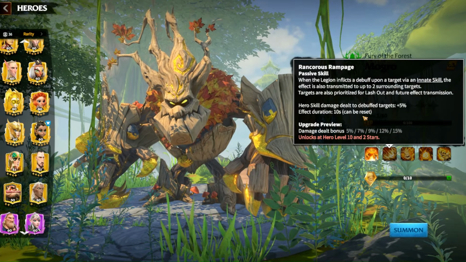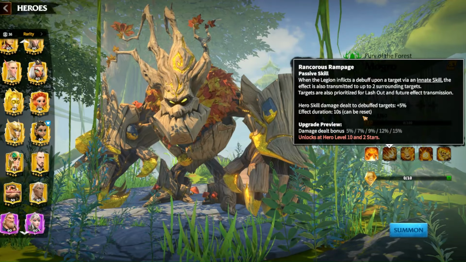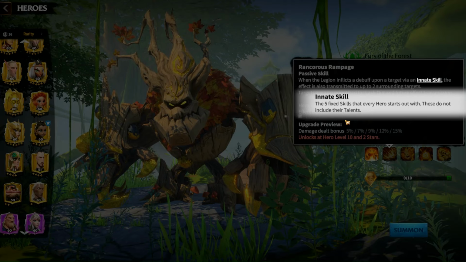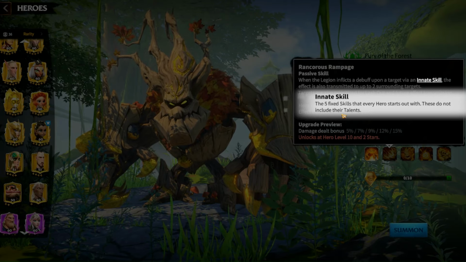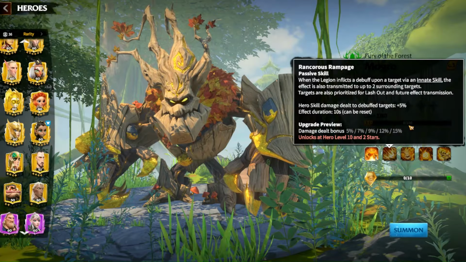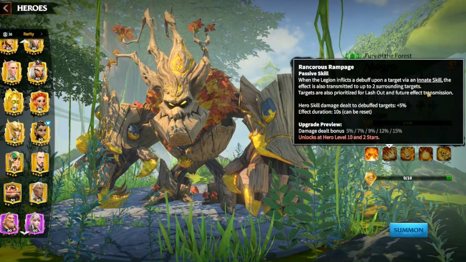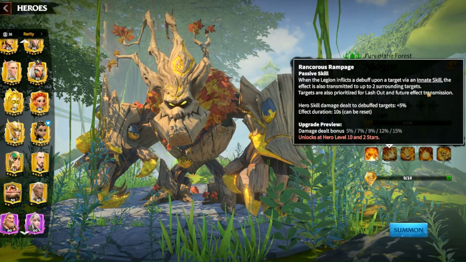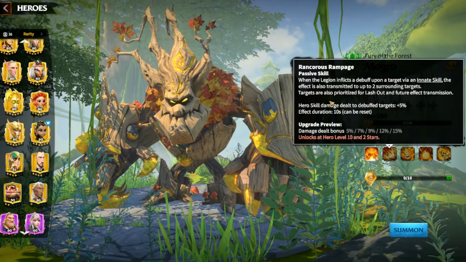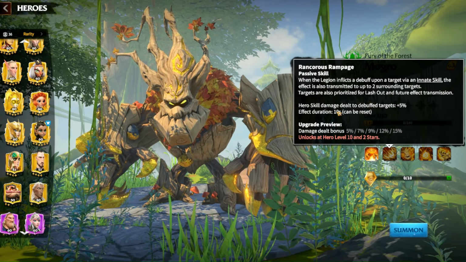His second skill is that when the Legion inflicts a debuff upon a target via an innate skill, which is, of course, the 5 fixed skills that heroes start out with. So if any of your 5 skills do any sort of debuff, that effect is also transmitted up to 2 surrounding targets. Targets are also prioritized for Lash Out in the future effective transmission.